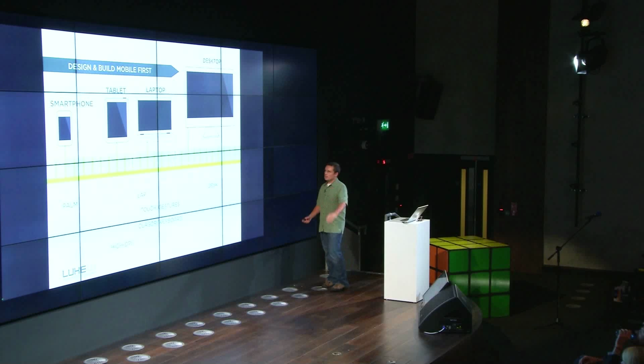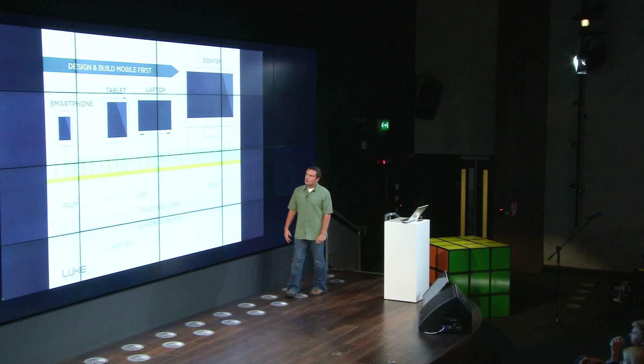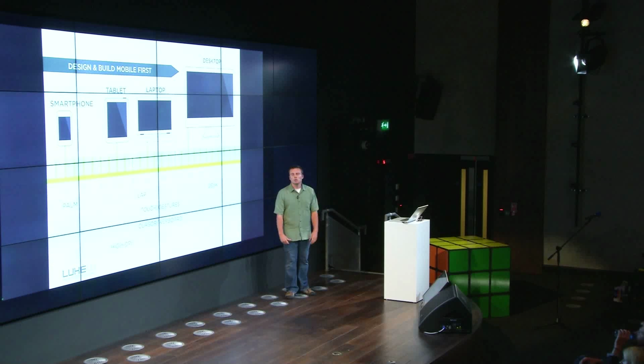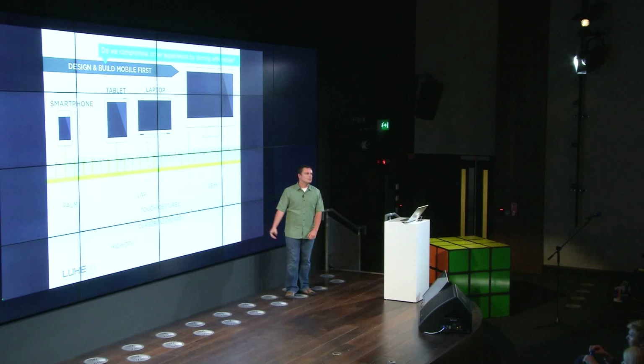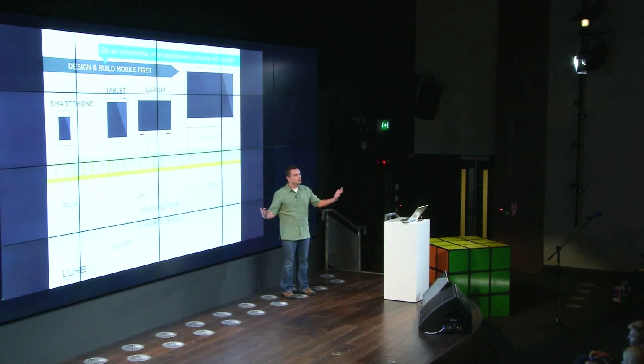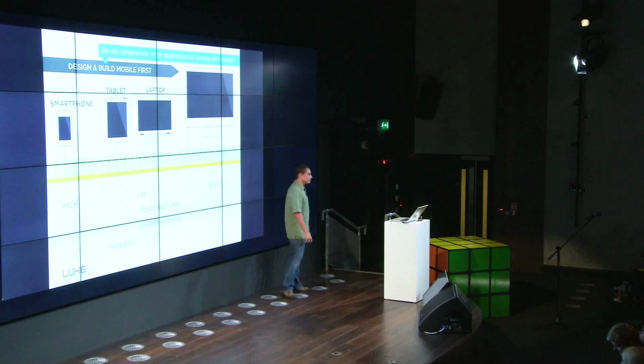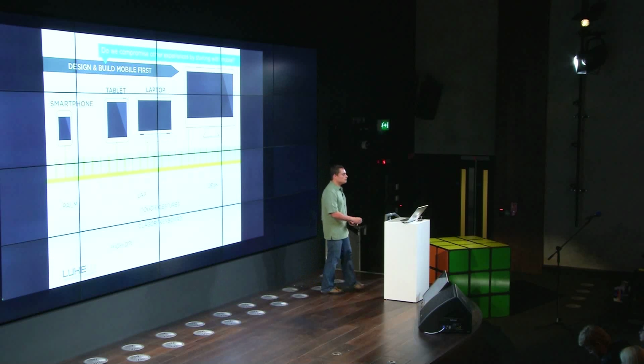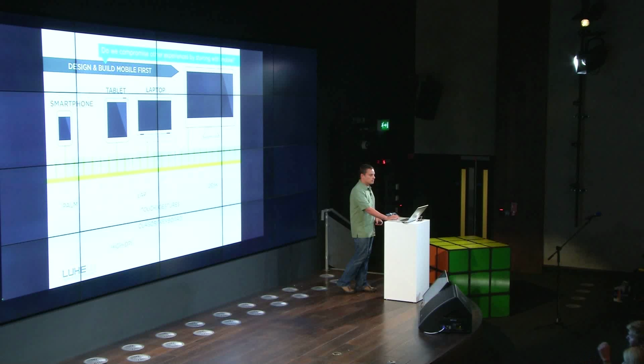So one of the questions I get about this when I talk in this manner is, okay, Luke, well, if we're going to start from mobile, are we just going to end up with a really crappy desktop experience and we still have people on the desktop doing stuff? So if we do this, are we going to have something that doesn't work well when we get to bigger screens? And so let me actually show off a couple examples.